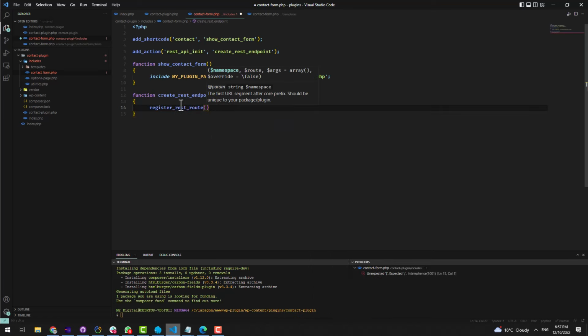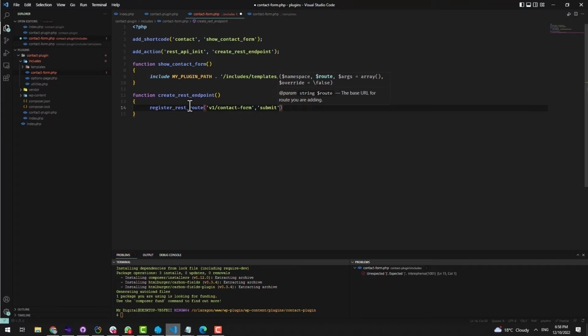And inside there, it accepts a couple of things. The first one is a namespace. So in this case, with REST stuff, I like to use versions. So I'm just going to do v1 and I'm going to call it contact form. And then I'm going to create the actual, I guess the last part of that URL, which I'll just call submit.